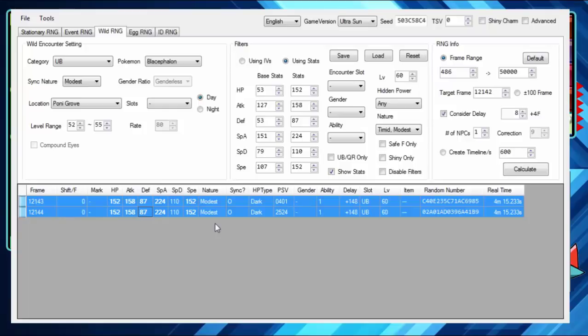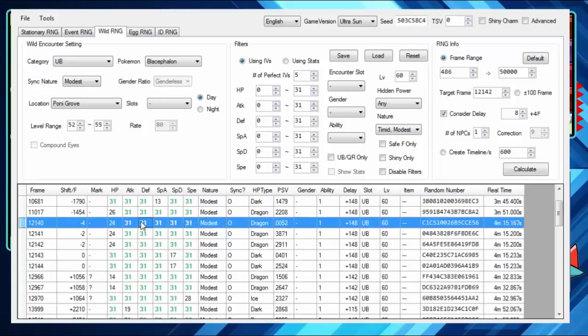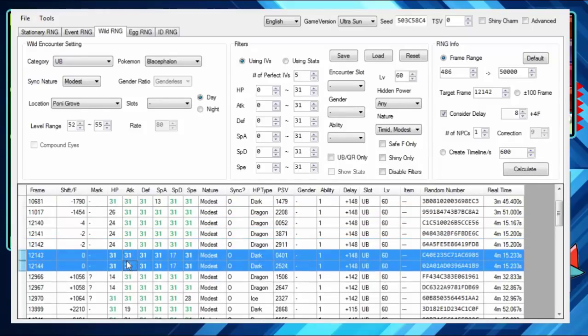So there you go. That is how to get a 5 perfect stat Blacephelon. The one I was aiming for, if you want to take a gander. Calculate real quick. This is what I was aiming for. So these 3 and these 2 are the same, but they all still go in a row. So even though they're different spreads, they're all still in a row. So I got a modest one with everything perfect except special attack, which again, I prefer a lower attack, but I don't anticipate myself using this thing very much. So, let's see about that.